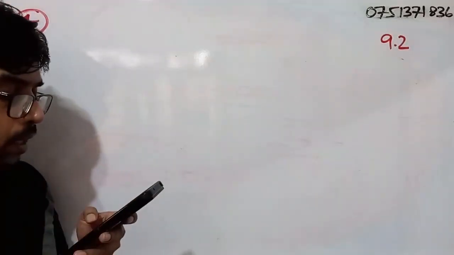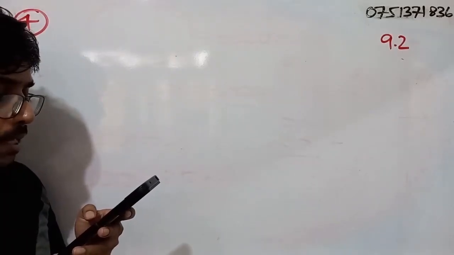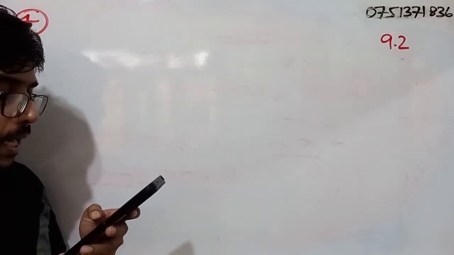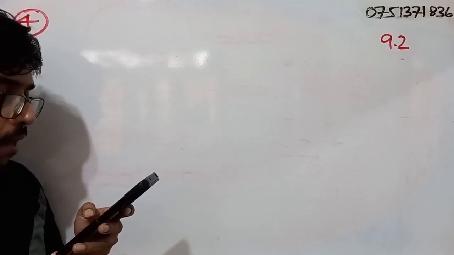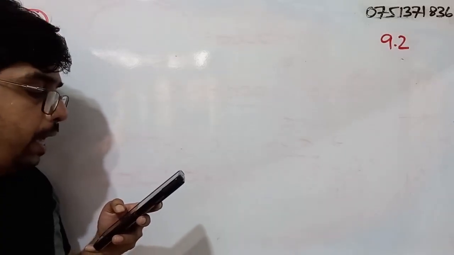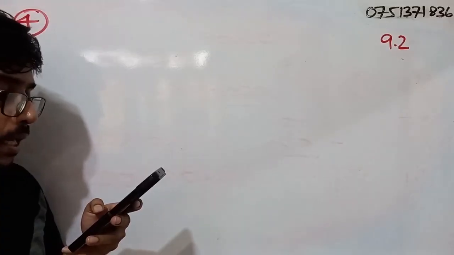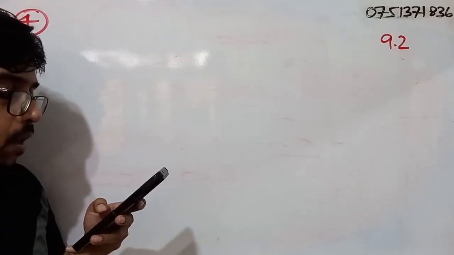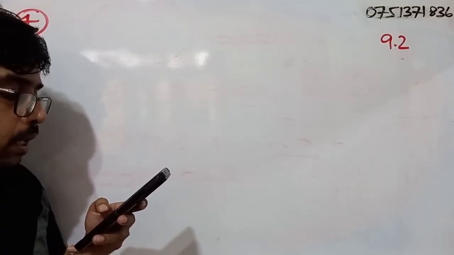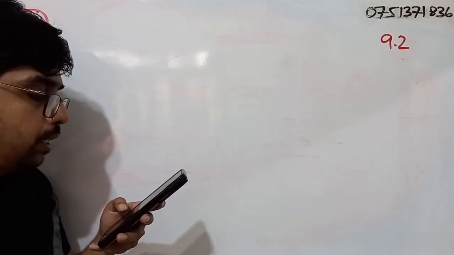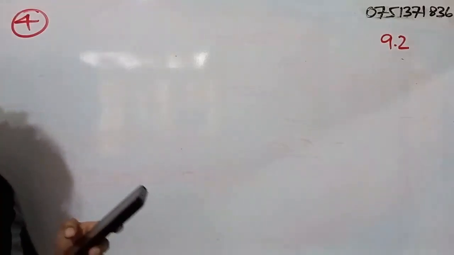Question number 4. A person requires on average 150 liters of water daily. If a cuboid shaped tank of length 1.5 meters, width 1 meter and height 1 meter is completely filled with water, for how many people in total will this quantity of water be sufficient for a day?